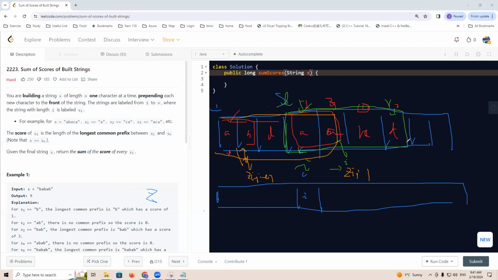So if this j minus L is smaller than our right bound, smaller than the corresponding part from this one to here, then we are able to say Z[j] equals Z[j minus L].